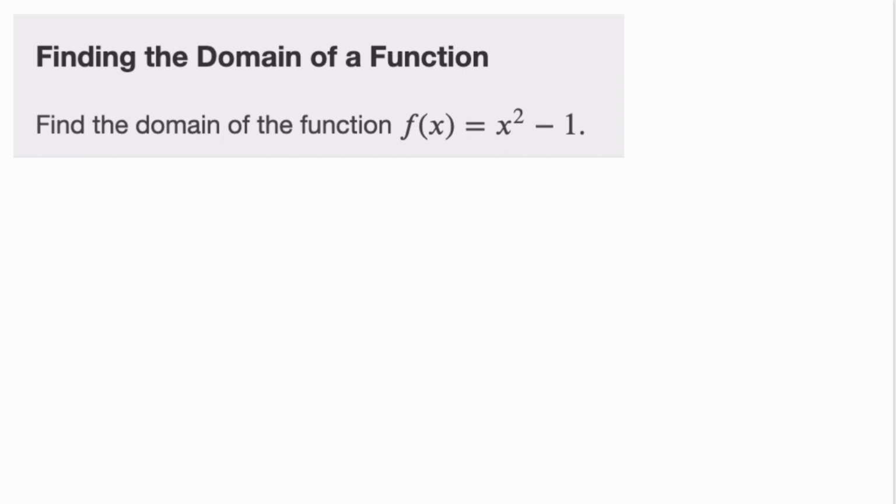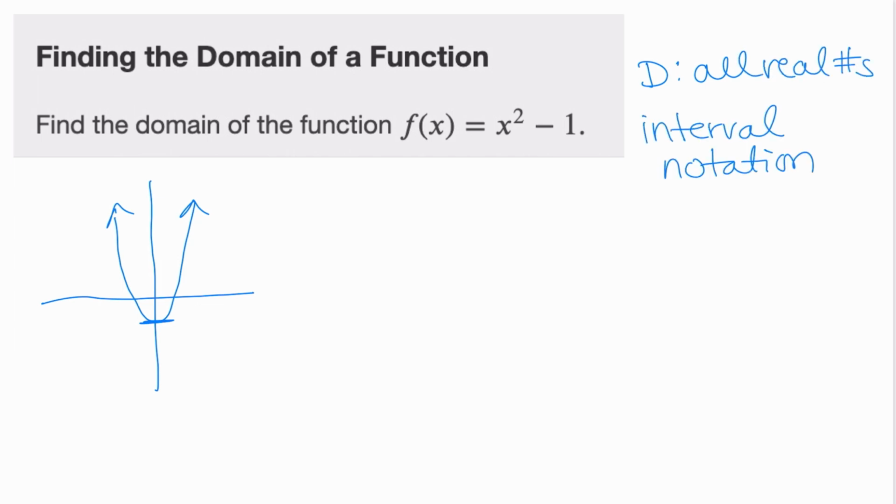What happens in examples like these where they're asking us to find the domain of the function? It does help tremendously for you to be able to understand visually what this looks like. So notice here, this is a parabola. This parabola is going to have a vertical shift down, and it's going up. Therefore, I know the domain is going to be all real numbers, which in interval notation, I can write as from negative infinity to positive infinity. In reality, there's no problem for me to substitute any x value into this function.